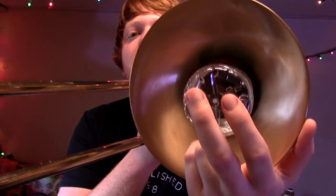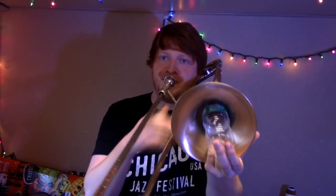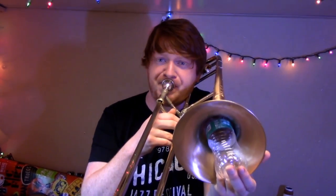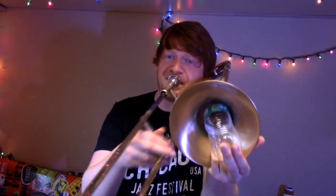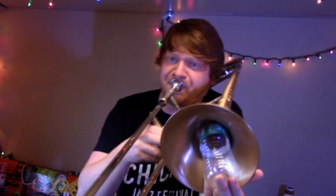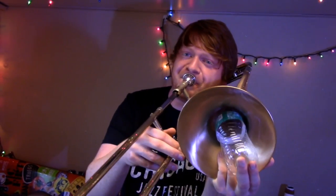So if you want to know how to hold the bottle in the trombone, I just kind of put it in there, hold the bell at the very bottom, put two fingers on the front, tilt it down a little bit just to let a little bit of air get through, and it works. Even the range is really good on this thing. It's crazy.